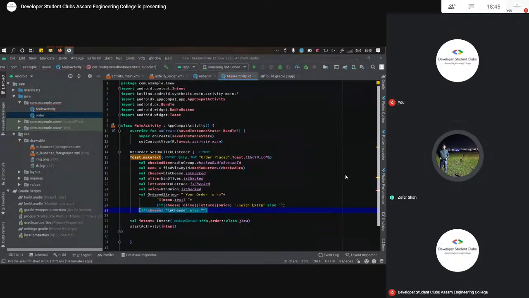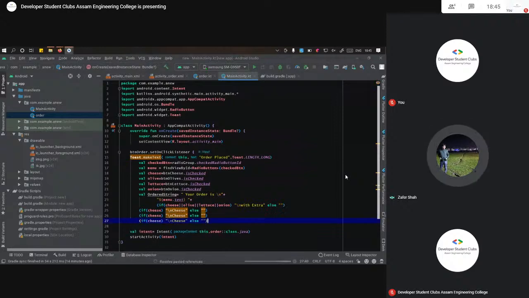So we do this for all: cheese, olive, lettuce and onion. So I will copy paste it. I have to add a plus sign here because this is only one string. So also here, then here, and lastly here.